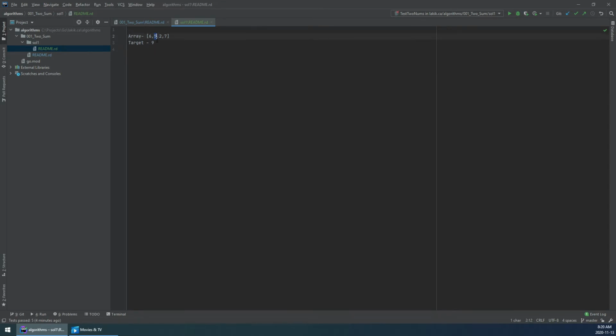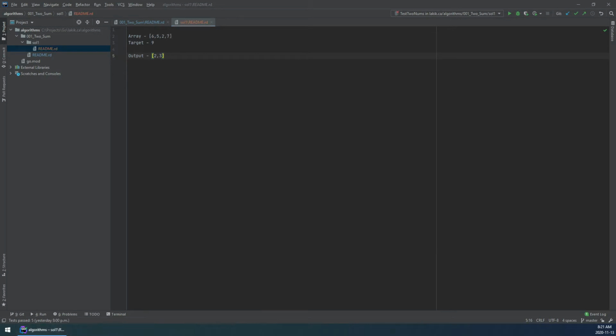So we take the next number 5 and loop again through the array. But since we already checked 6 plus 5, we will start our loop from the next number, which is 2. So 5 plus 2 is 7 and 5 plus 7 is 12. We go to the next number 2 and 2 plus 7 finally gives us the correct answer. However, we don't need to return numbers, we need to return their indices. So the index of 2 is 2 and the index of 7 is 3. So our output will be an array with numbers 2 and 3.